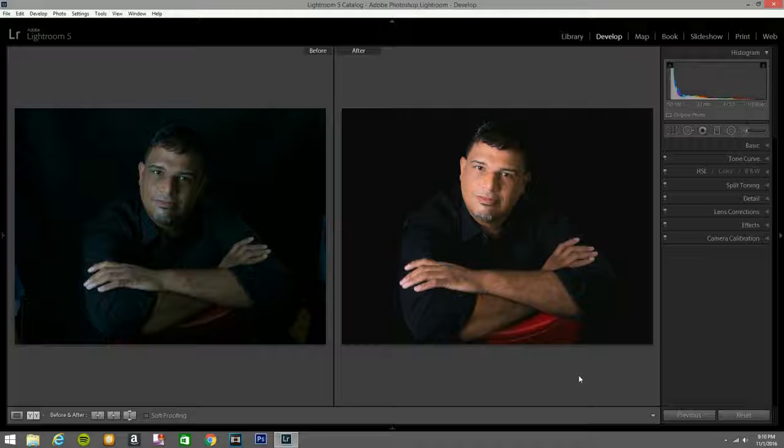This is before and after. You can see we did a basic edit, and we did everything in Lightroom, and we didn't go to Photoshop to do anything, or any other software. We just stayed in Lightroom, and we did this editing.